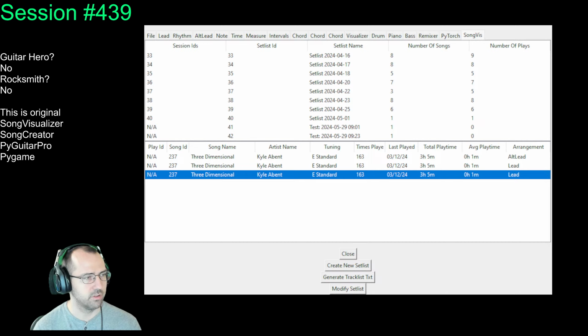Can I somehow reselect the selected set list that was unselected when I proceeded to save a modified set list?